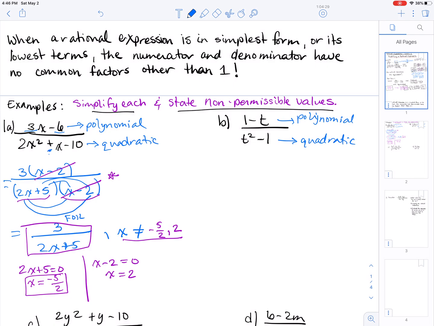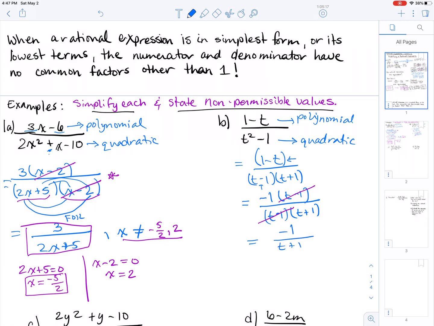Okay. So I have 1 minus t divided by, well, my quadratic is a difference of squares. So I'm going to factor that out. I have (t minus 1)(t plus 1). Well, hang on. I have 1 minus t here in my numerator, and I have a t minus 1. Is there something I can do to my numerator to make it look like t minus 1? Yes, there is. I can take out a negative 1. So I'm going to do that. So then I end up with t minus 1 in the numerator, and I have t minus 1 in the denominator and t plus 1. So now I have two things that I can cross out, t minus 1 and t minus 1, and my answer becomes minus 1 over t plus 1.